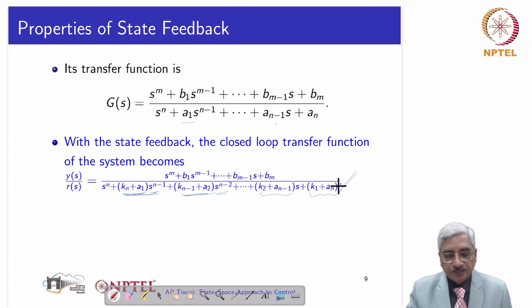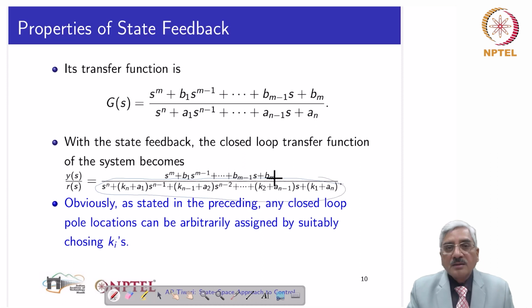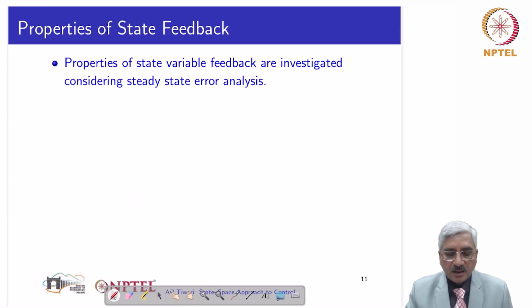This is what the transfer function becomes. This is the closed loop transfer function, and I had emphasized it earlier. Once again, with the help of this, we can see that all the various coefficients in the denominator contain the gains k1, k2, etc. And that means that all the coefficients can be adjusted, can be altered by appropriate choice of the various gains k1, k2, etc. And that means the first property we get, it was told earlier, but here we once again capture this point, that state feedback is capable of altering all the coefficients of the characteristic polynomial or all the pole locations. Arbitrarily it can change. That is one of the properties.